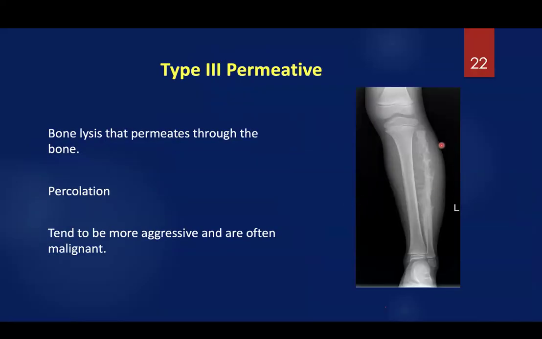This is again a permeative lesion. Like this, you cannot draw the lesion by your cursor or by your finger. Something is growing within the bone, destroying the bone, but I have no idea where is the beginning, where is the end. And this is typically what we call a permeative pattern of bone destruction. There is a lot of lysis within the bone, but it's very difficult to delineate it. But when you describe a permeative pattern, then you're talking about a malignancy.